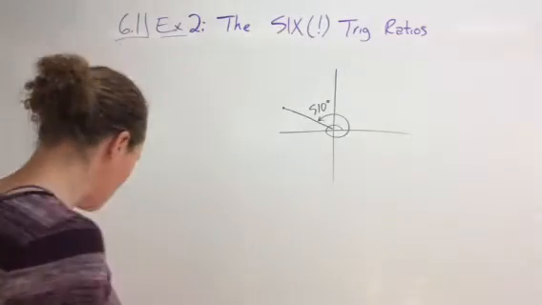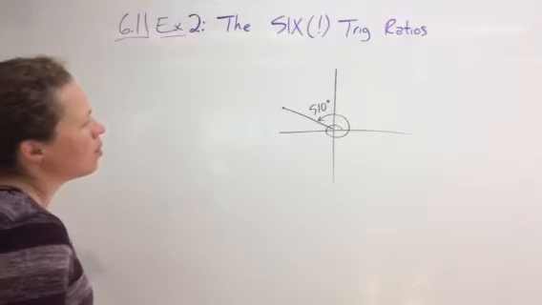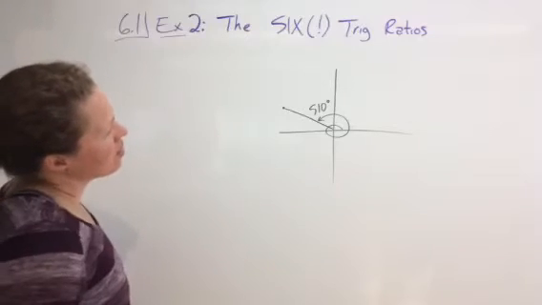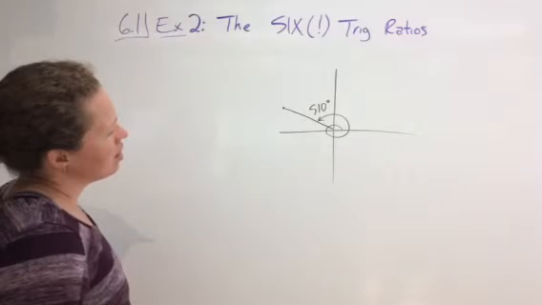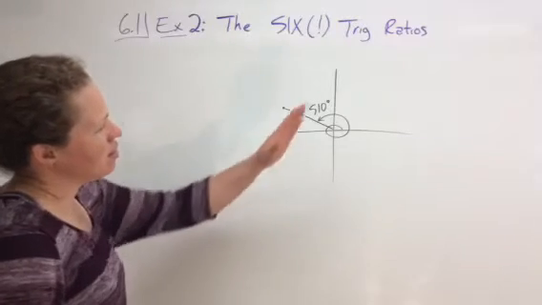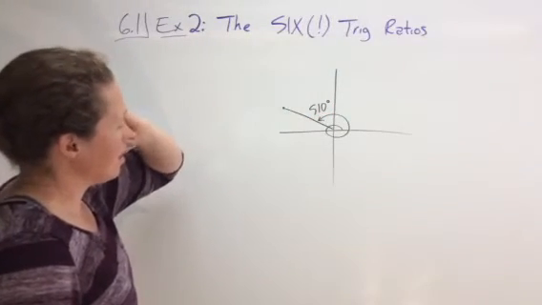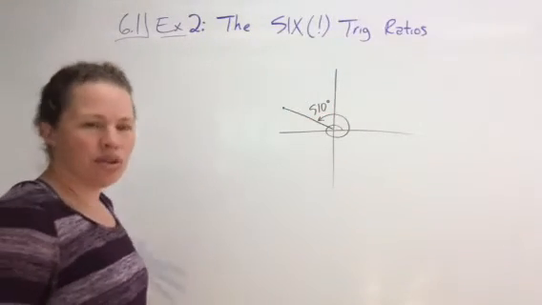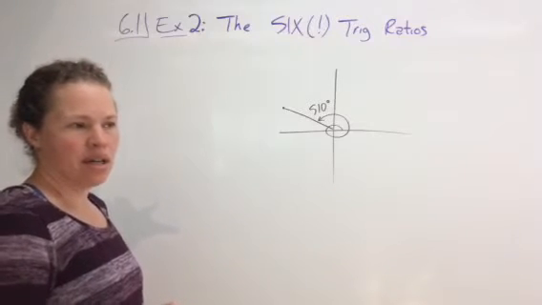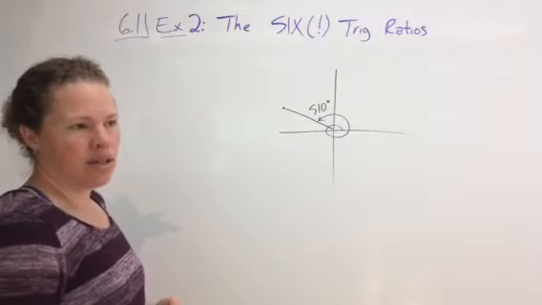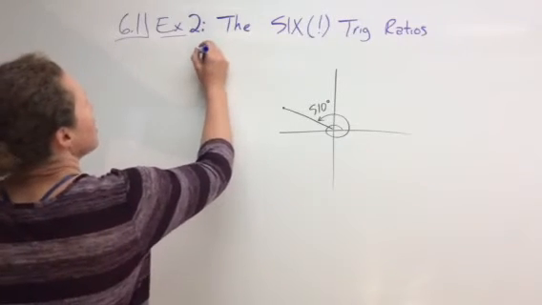I'll show you. So this is not the greatest one to try working on because it's not necessarily in quadrant 1, but we can get there. Remember though that I told you that y is sine and cos is x, and so we can figure that out. Let's just make a little note here.